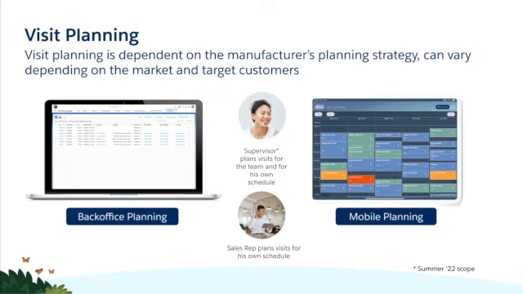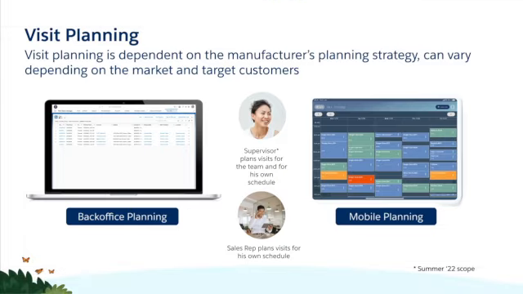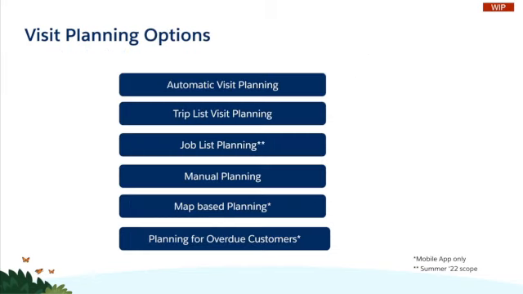In most cases, it's allowed to change the sequence, but typically it's not allowed to move the visits around and change the complete visit schedule on their own. But again, depending on the market and on the user persona, our solution supports both. It means the field user can plan, or his boss can plan. The application supports multiple options for visit planning, and I will highlight each topic in more detail.